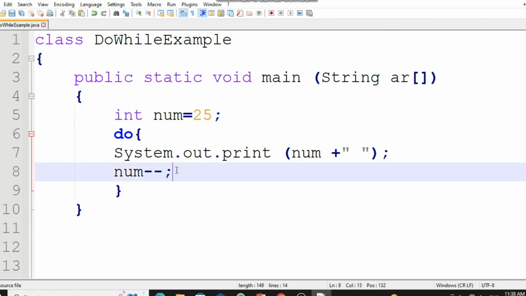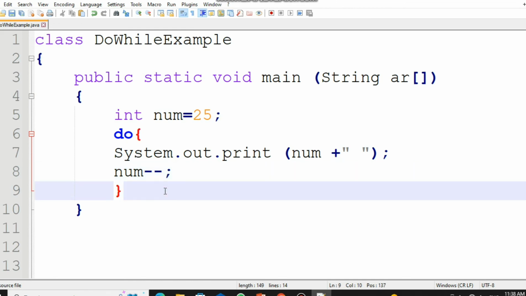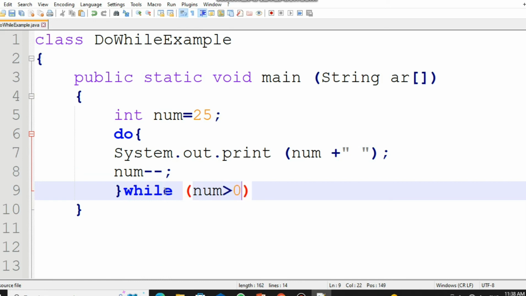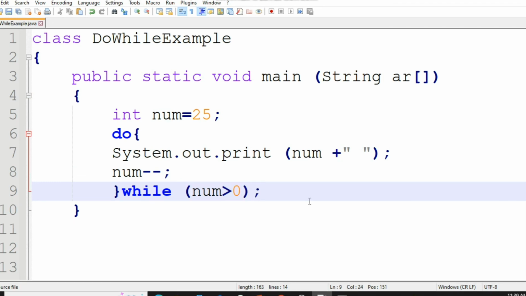At the end of the do, I create my condition: while num greater than 0. And let's compile it.